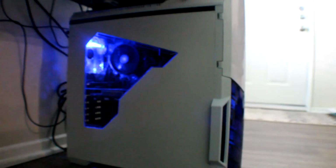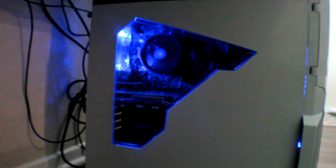Last but not least, probably not the last one, I probably got honorable mentions, but the PC. This PC is not the strongest. I got this, it's a pre-built PC. I bought it from Amazon on Black Friday for a deal. It was $600 straight, but you can pick this up now for like $700, probably like $650. But this PC, it gets the job done for what you're getting. For the money that you pay is what you're getting.